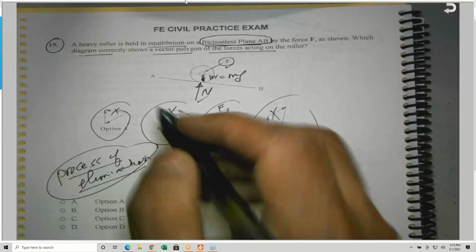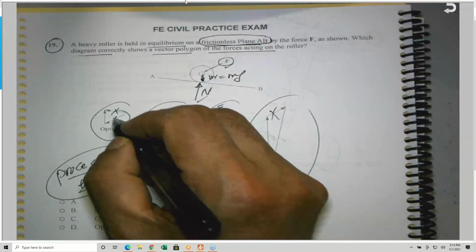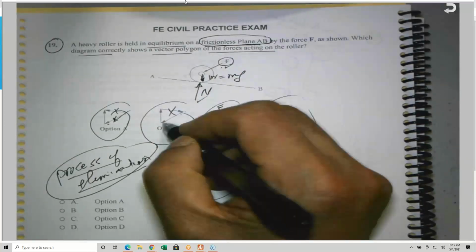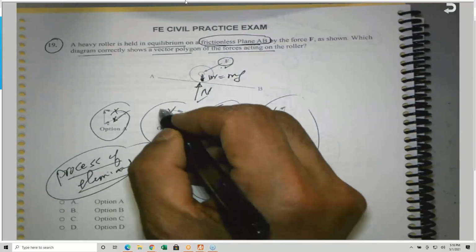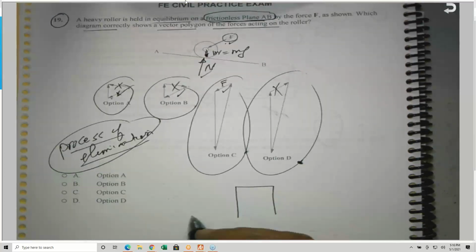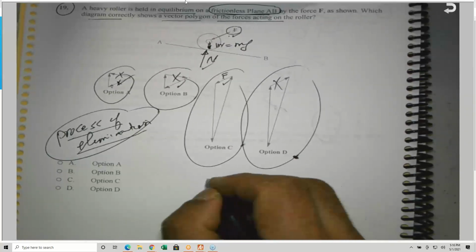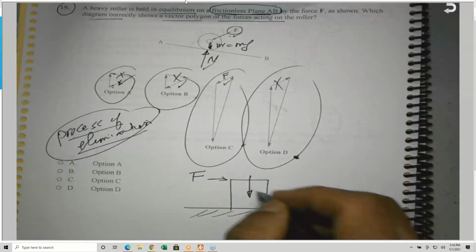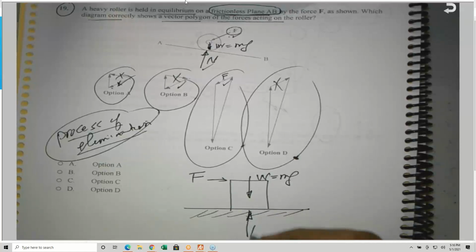Okay, or maybe he used this to represent this. I have no problem with that. If you go with this, this is F, and this is F, that's fine. But you will find the other two forces, one is up and one to the right. Where is the weight? If you remember when we talked about friction, let's take the horizontal plane. We have external force F, and we have the W, which is equal to mg, and the normal force N.